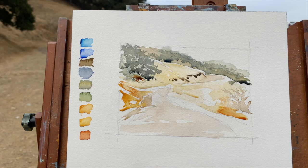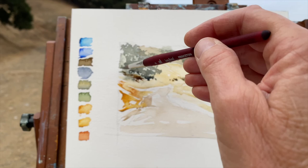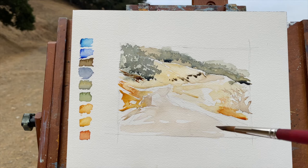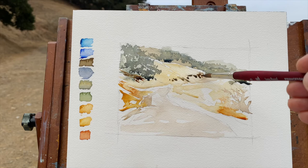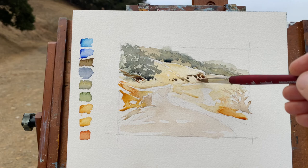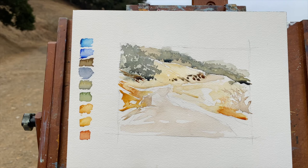Might be too warm. And some of this warm shadow area is on this side here as well. Be careful not to let those connect, it will change the color. I might want to let that dry before I go in here. Keeping in mind watercolors, it's all about patience. You should let some things dry before you go back into them, before you layer them.